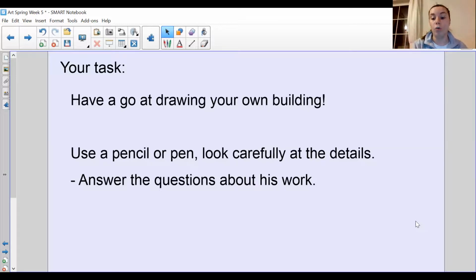You can choose to draw your house. So you could go and sit in your garden and draw the back of your house, or if you don't have a garden, you could draw a house you can see out of your window, or if you go on a walk, you could take a sketch pad with you and draw something. Or there is a picture of the Houses of Parliament of Westminster that you can copy and draw, and then I want you to attach it to the assignment. So you can email it to yourself and then attach it to this assignment. So you need to do the questions first, then do the creative challenge.